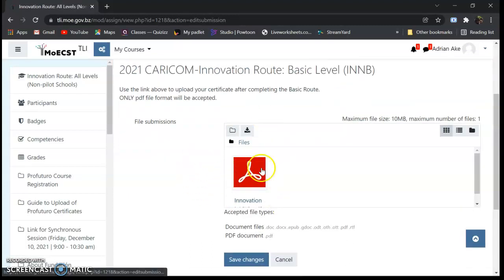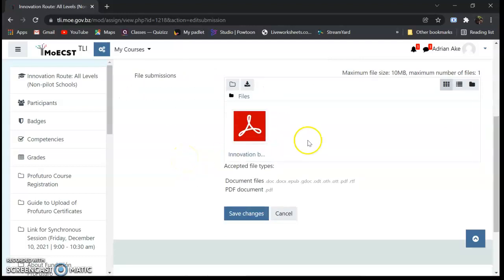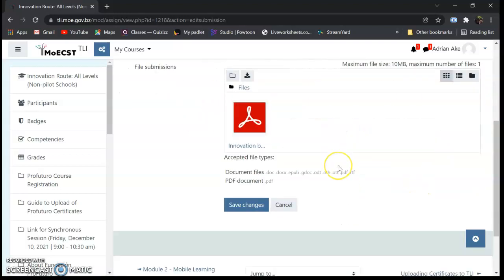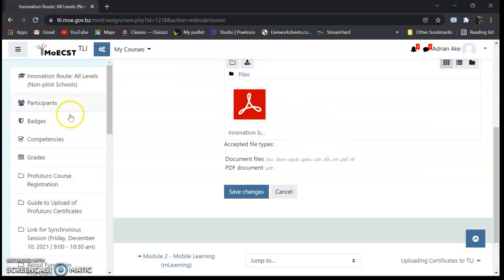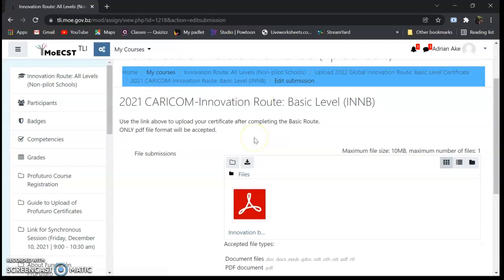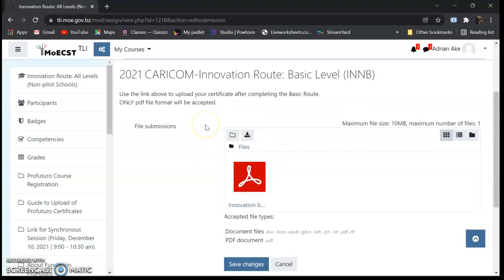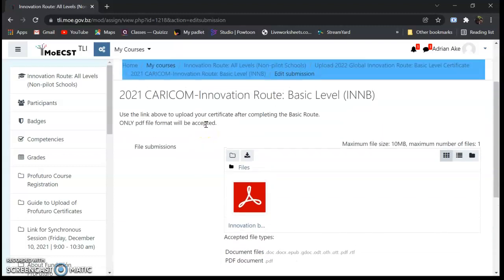You will not see this blank file here. So you will say add files. You're going to go here where it says create folder or where it says download. And there's one that says for you to submit a folder or a file. When you click on that button, you're going to be searching in your computer where you downloaded the official document, the certificate in PDF, and you're going to put accept. And then when you add it, you're going to put save changes or save. All right, that's when you're going to be submitting the certificate.